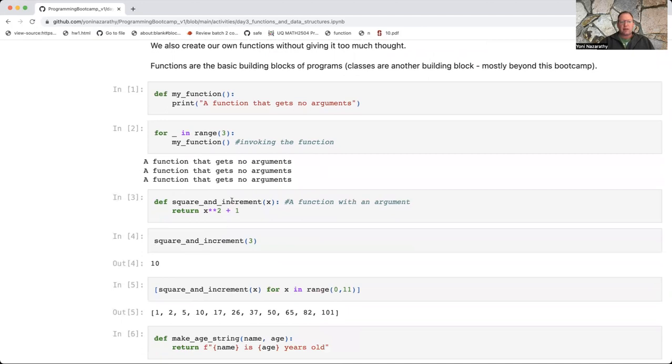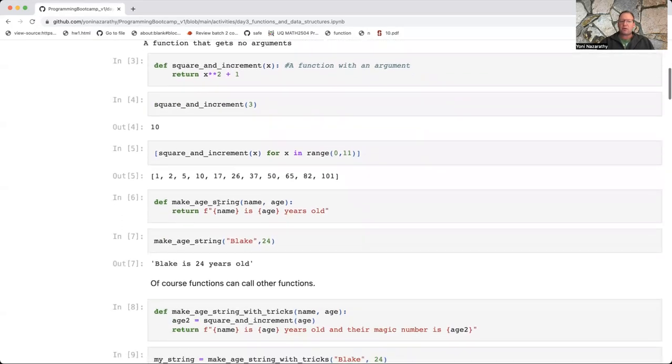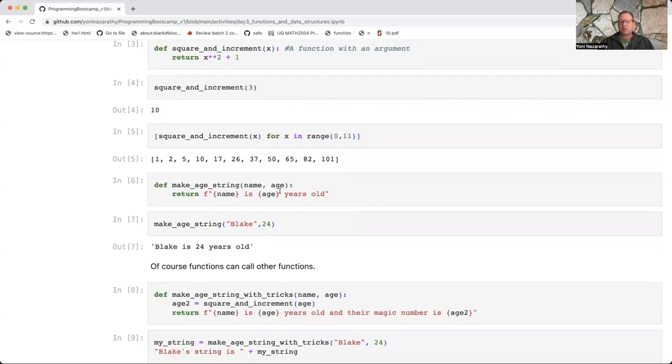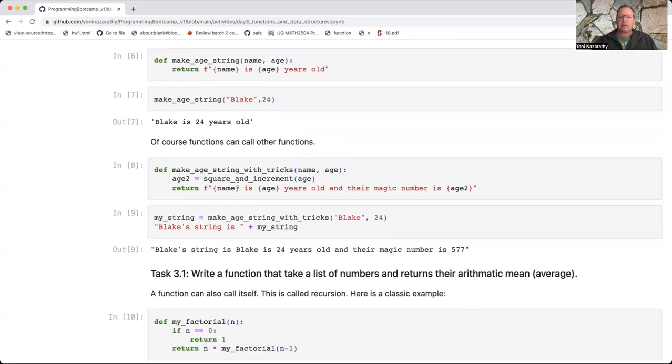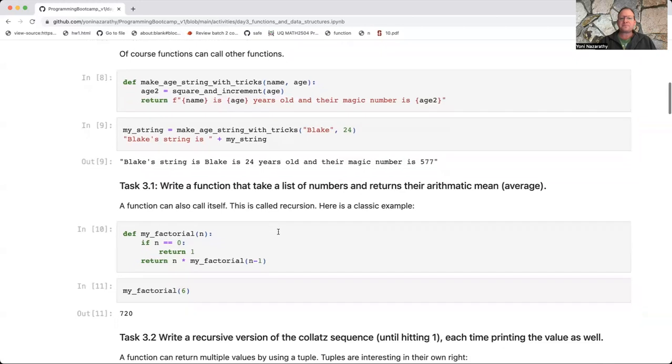Okay, so we'll define our own function. For example, here, this is how we define a function. The function has an argument, and it does x squared plus 1, and that function is called square and increment. Great. So we know how to work with a basic function. Functions can also have 2 arguments or more, and here the function does what it does. And you can even have functions that do other things, etc. So we have functions. Now, the instructors and the tutors will discuss more about why functions are good and how programs can be broken into functions and how functions allow you to abstract things, etc.